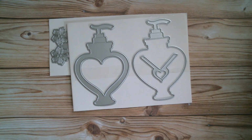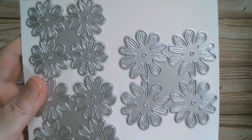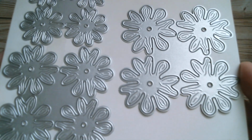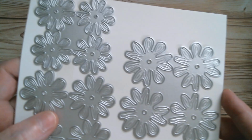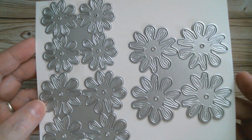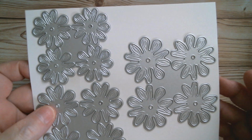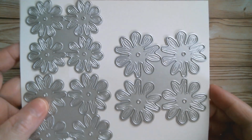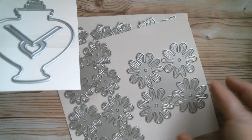Right, next up is another set of flowers, and once again, I think these are Nicole designs. They kind of look familiar. And you've got lovely embossing there again. You've got lovely sort of wibbly wobbly shapes. Things like this are great for cutting with the 1mm foam, the foamiran, which you can also get on AliExpress. And you can colour them with chalks or pastels or even inks, and then just heat them up with your craft gun and stretch them gently and twist them up a little bit, and you get a very realistic looking flower. So I'm probably going to be doing flowers for Monday.